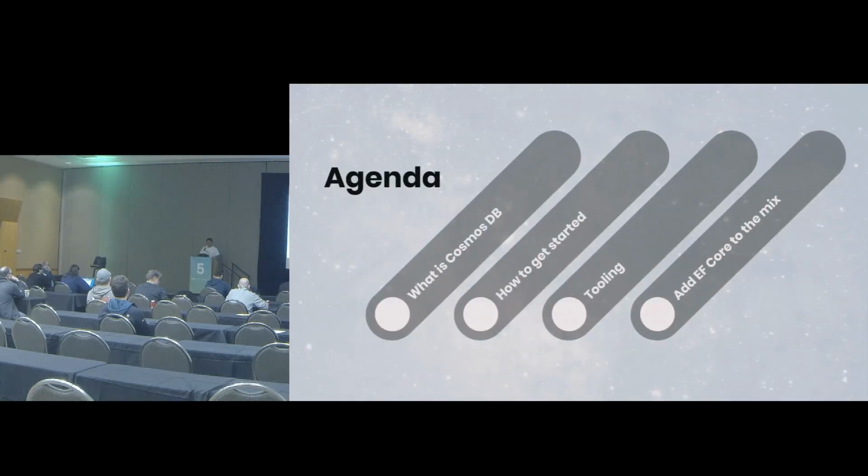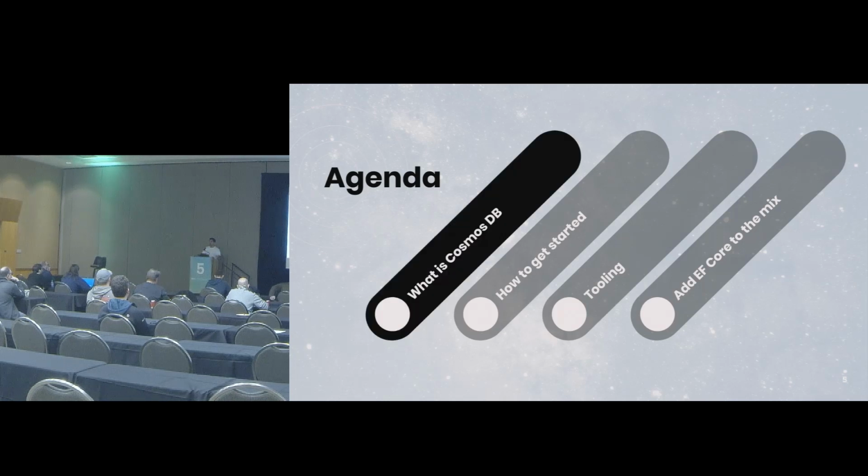So for the agenda today, I'm going to talk about what is Cosmos DB. For most of you who haven't done any Cosmos DB at all, that's going to be interesting. I'm going to show you how to get started and how easy it is to get started. I'm going to share some of the tooling that I use, and at the end, I'm going to add EF Core to the mix and show you how we can manage our Cosmos DB instance with EF Core.